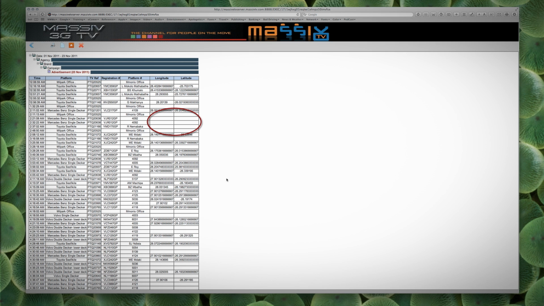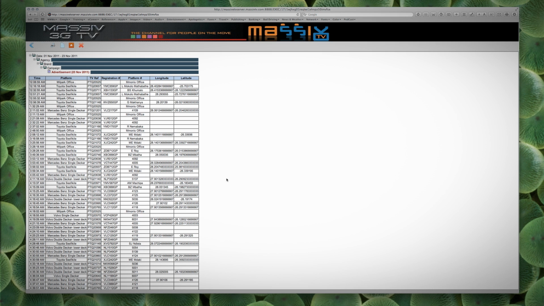So it is quite normal for us to experience some GPS data that may not always be available at the exact moment when a 3G TV logs a report with a server. But that's perfectly normal and it is to be expected. It just goes to show that the technology developed by MASSIV 3GTV actually works, and that it works well.